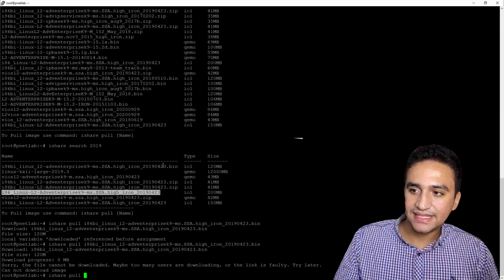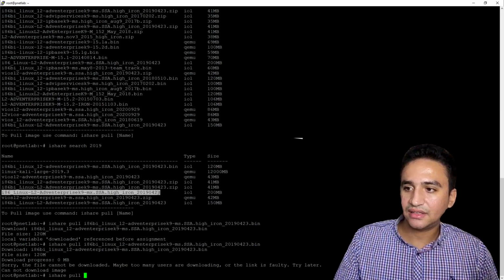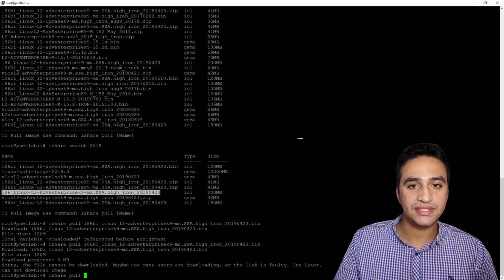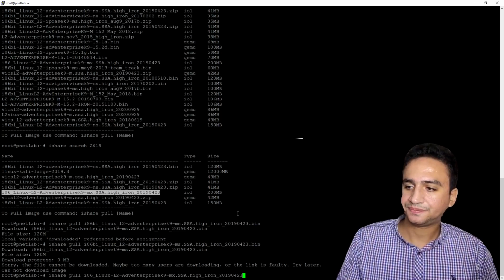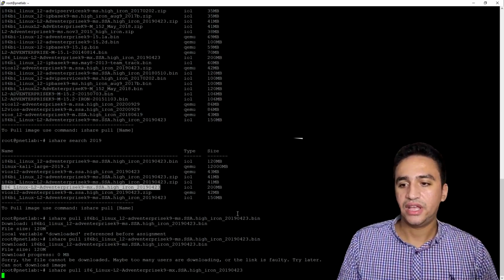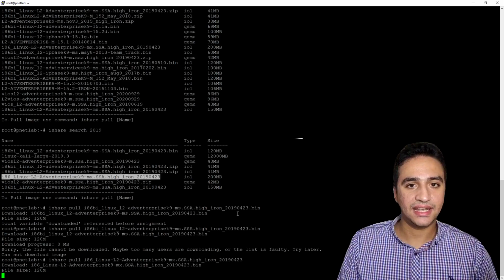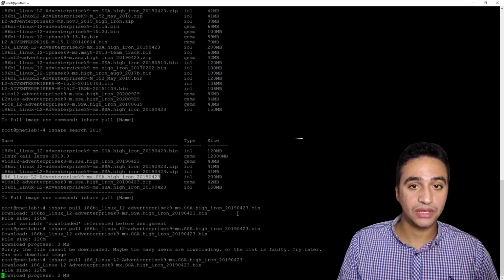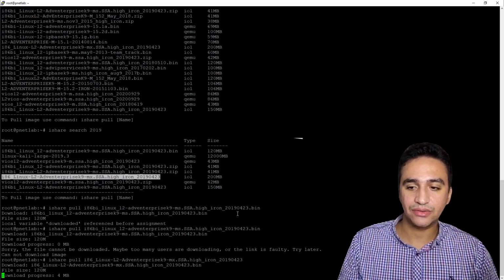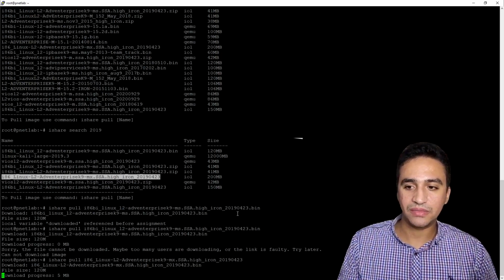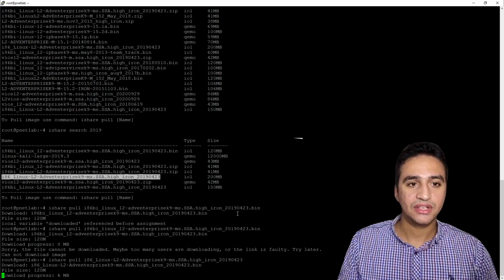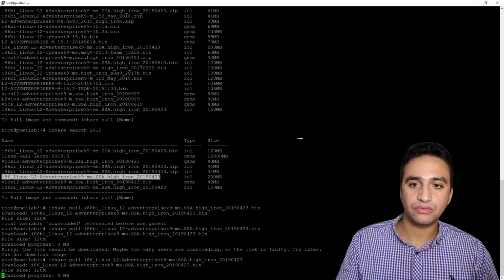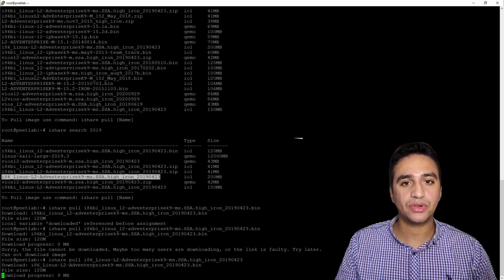It is exactly the same date, but the size of the image is a bit larger. So I will hit I share goal, then the image name, and hopefully it will start downloading. As you can see here, the download progress started. Now I am downloading like 5 megabytes. So we will wait till the download completes to see what the next step is.